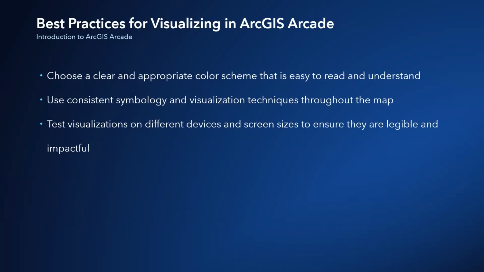So looking at some of the best practices, make sure you're choosing a clear and appropriate color scheme that's easily read and understood. Use consistent symbology and visualization techniques throughout your maps, and make sure to test your visualizations on different devices and screen sizes to make sure that they're legible and impactful.